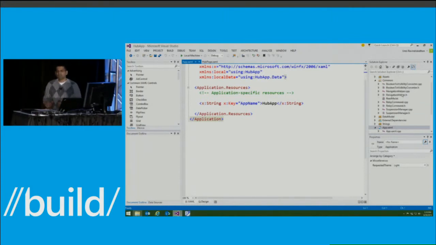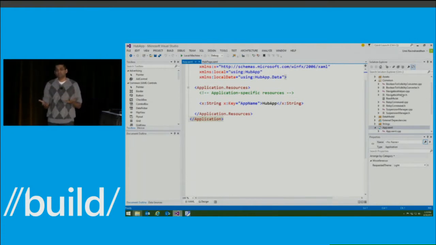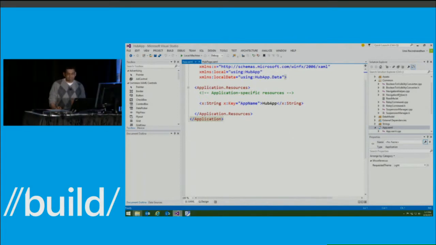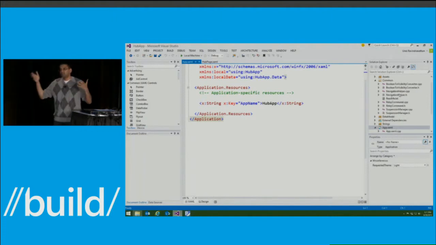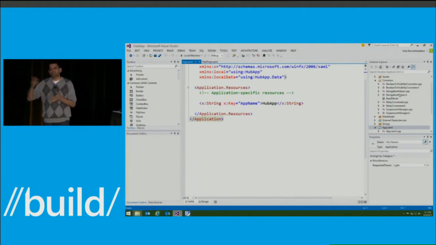Now, of course, while we got rid of layout-aware page, there are a few concepts like suspension that you need to handle, right? Windows will suspend your app when it's short on resources and you're expected to save your state and rehydrate it when the app comes back to life. So we do have suspension managers still in the templates, as we do have navigation helpers. So as you navigate across pages, we remember the entire backstack for your application. Automatically, we save and restore these things.